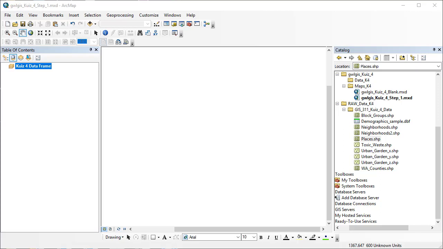Remember, prior to any analysis or mapping, we must always determine, as we did in the previous many steps, does our data line up? We need to check the spatial properties of all of our data that we plan to use. In this step, I will demonstrate a new preliminary step to help in that endeavor by setting the output coordinates within the geoprocessing environments.